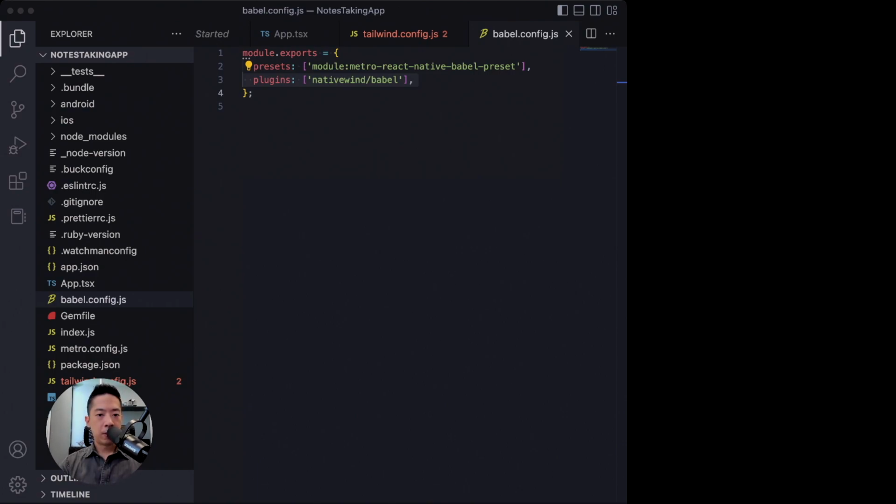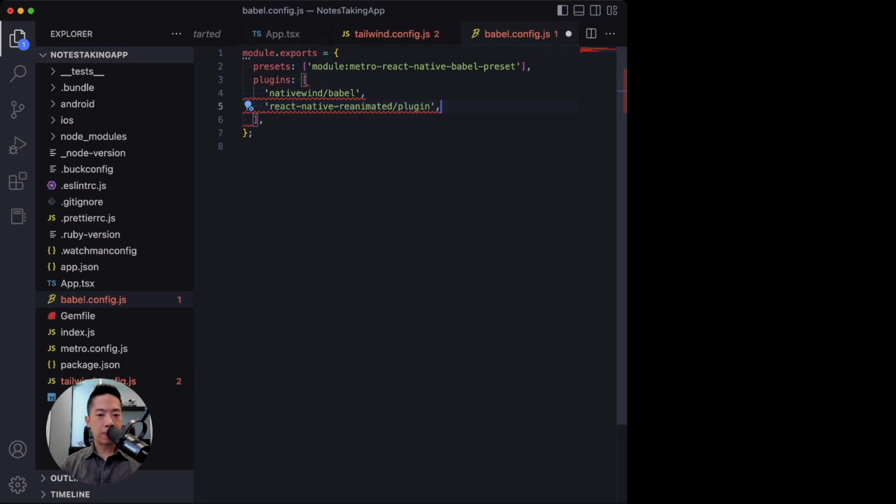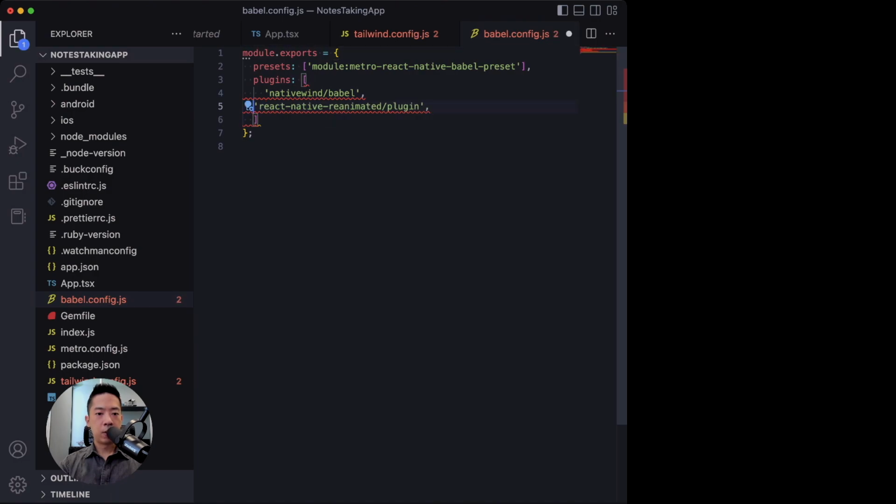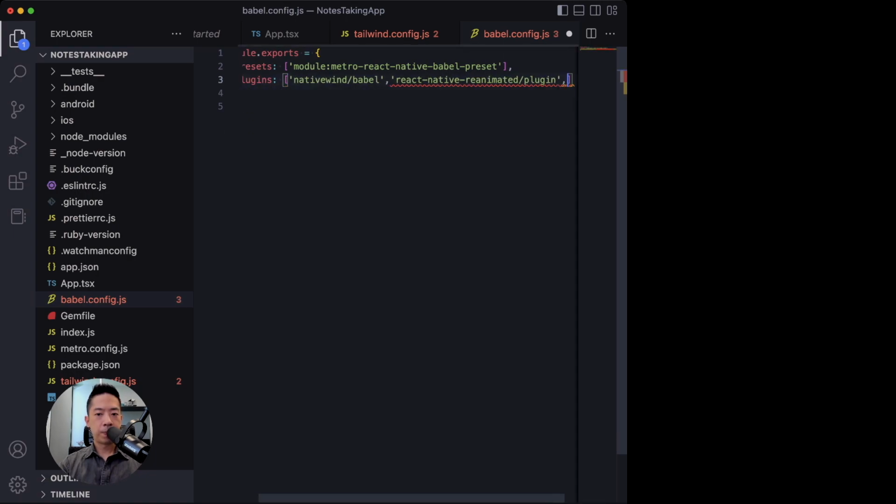So remember to add the plugin for React Native Reanimated as the last plugin for the Babel config. All right, save that. Let's make sure that we have it all in one line. All right, and save.